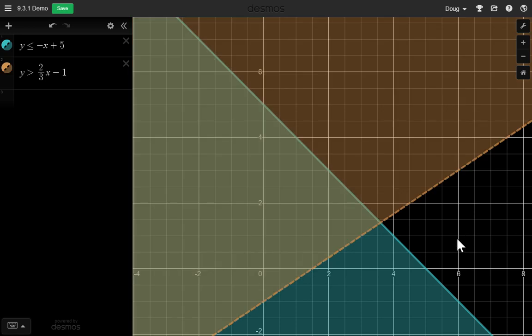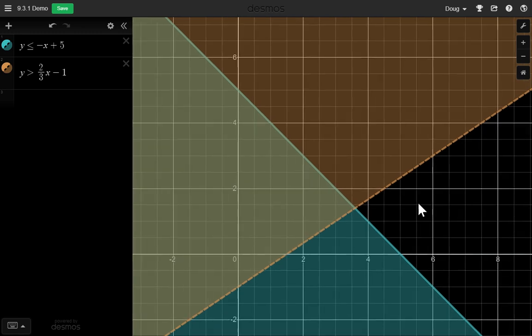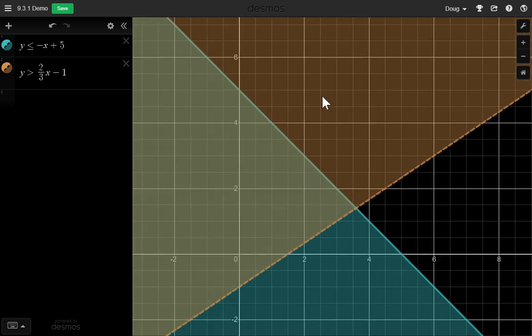So you can see now we've got this additional boundary line, and this was the second problem, part B from question 58. You can see that this boundary is dashed, indicating the points on the line are not solutions. And it's divided the Cartesian coordinate plane into 4 separate regions. This region over here is a region where none of these points satisfies either inequality. None of these will work in either one.